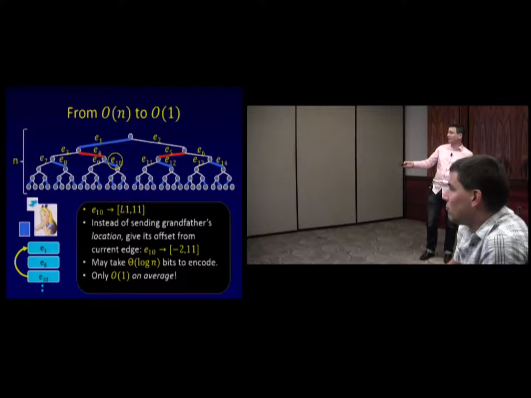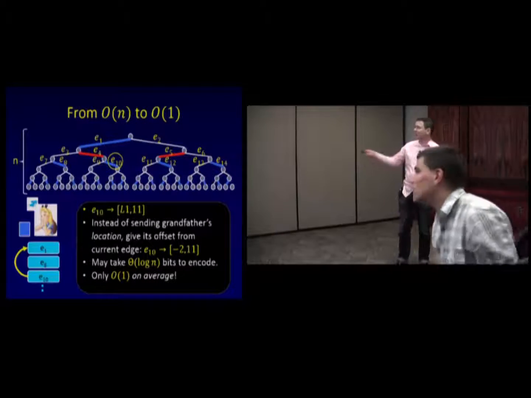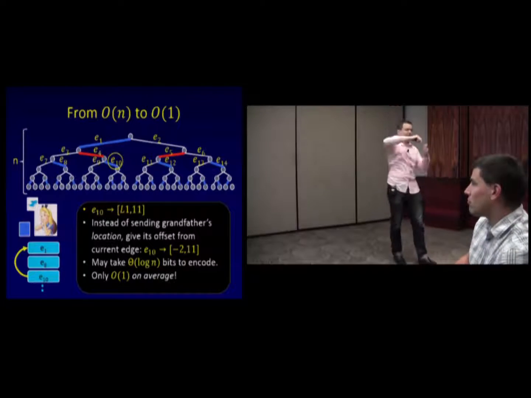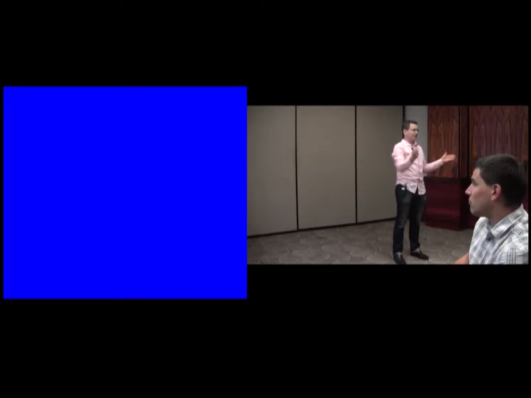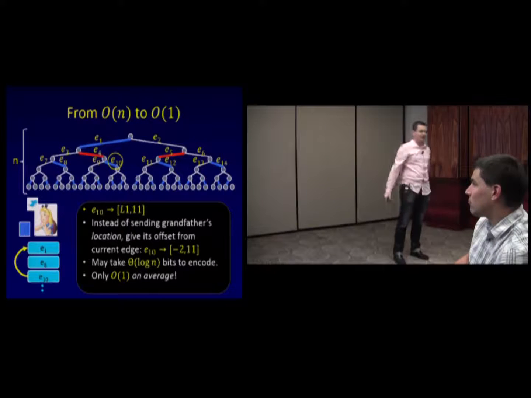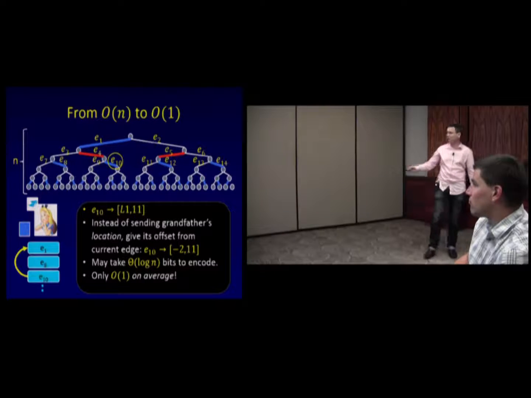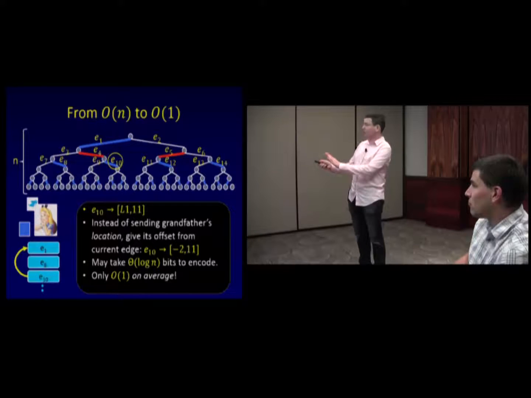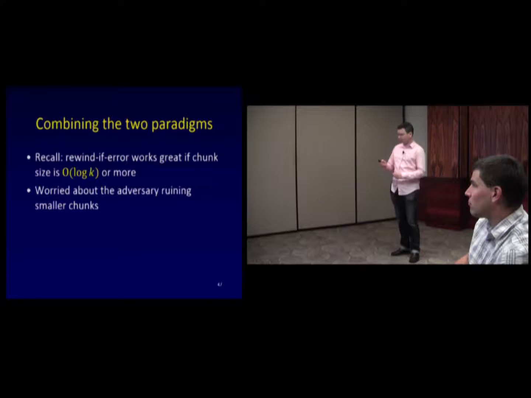And sure, once in a while you can have an offset that's linear and you have to pay log n bits, but typically it's a constant size offset because in the end, remember, we'll have n things spread out over 10n things. So if you have n numbers that add up to 10n, the worst their encoding can take is log 10 times n, it's not too bad. So the typical offset will be constant, even though once in a while it might be log. And that's it. So that got us to the constant size alphabet. There is really nothing more to it.